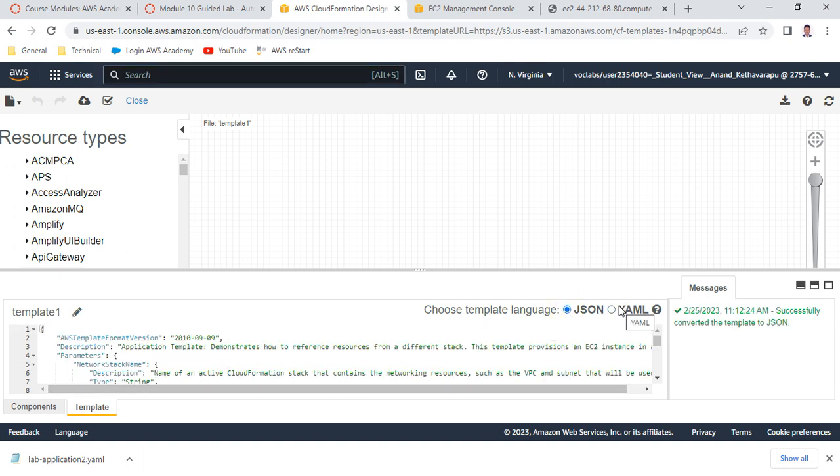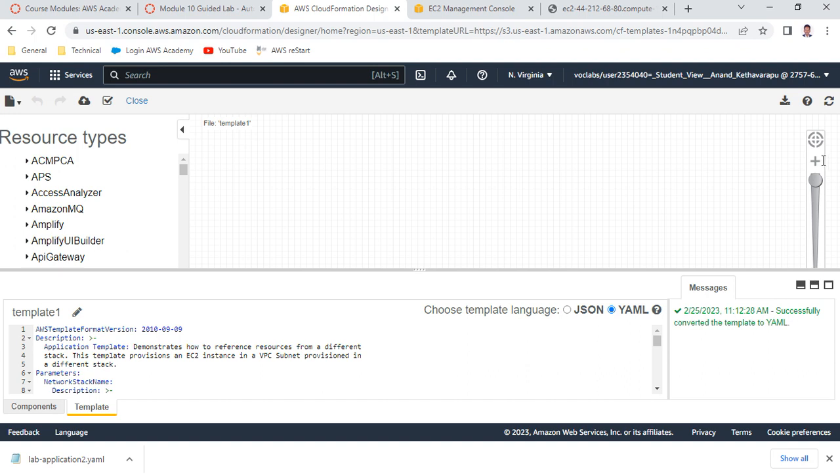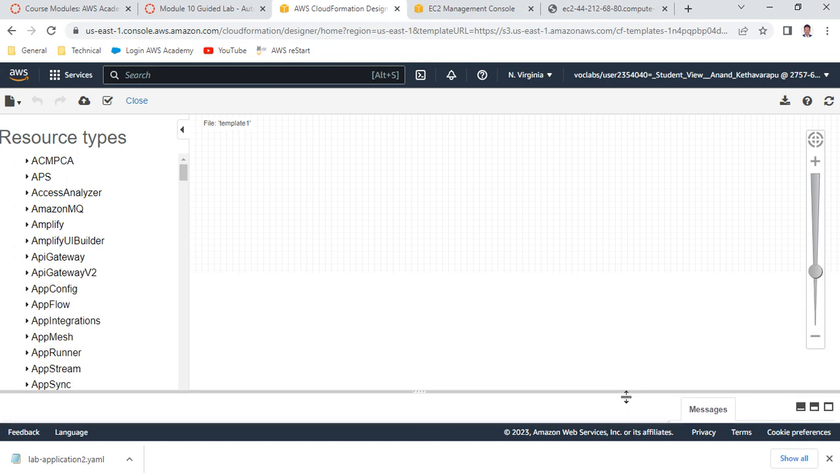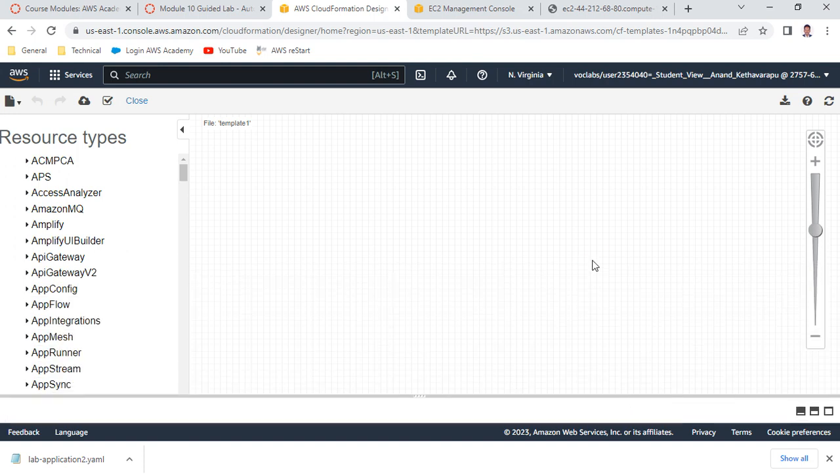You should see a small diagram also. Yeah, there is a small diagram here, very small.